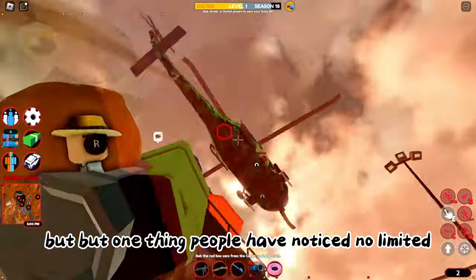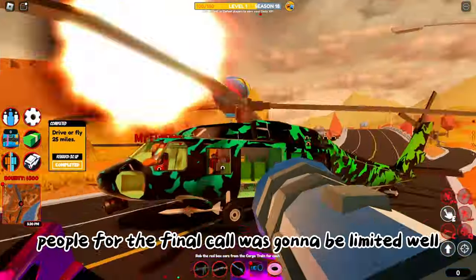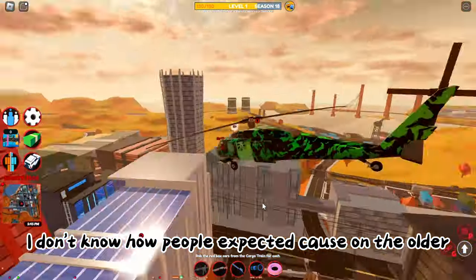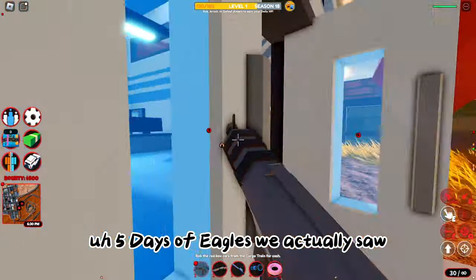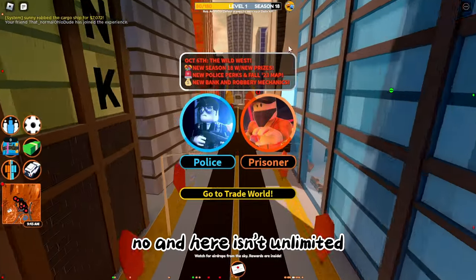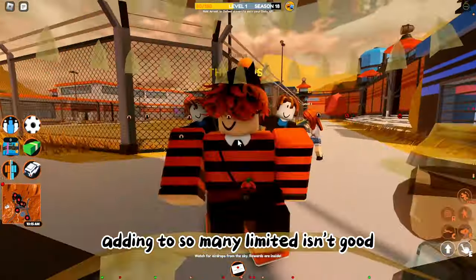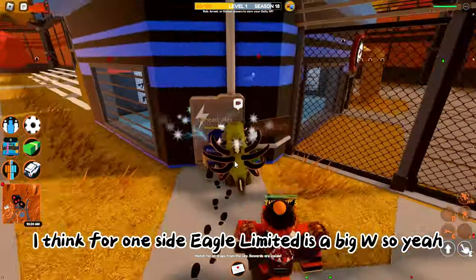but one thing people have noticed, no limited. People thought the final car was gonna be limited. Well, I don't know how people expected that, because on the older 5 days of vehicles, we actually saw at the very beginning it said 4 days limited. And here it's no limited. To be honest, it's cool. Adding so many limiteds isn't good. I think for once not adding limited is a big W.